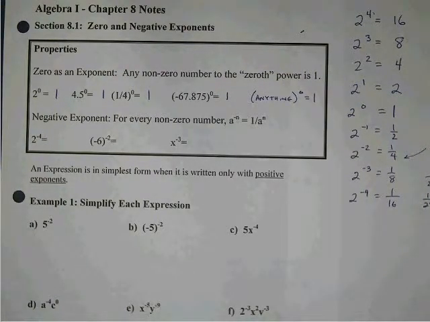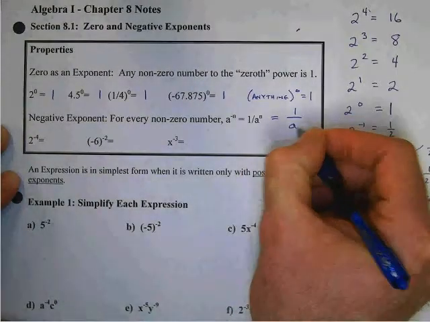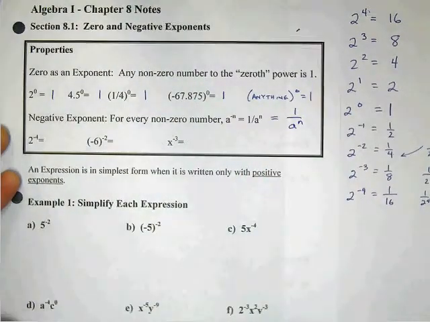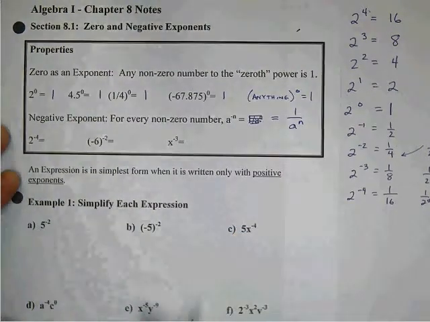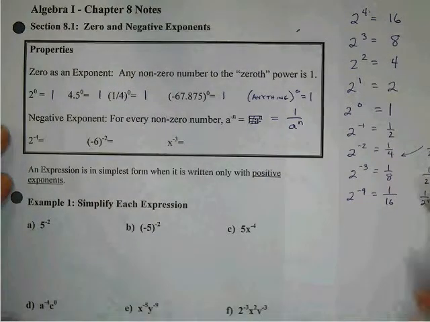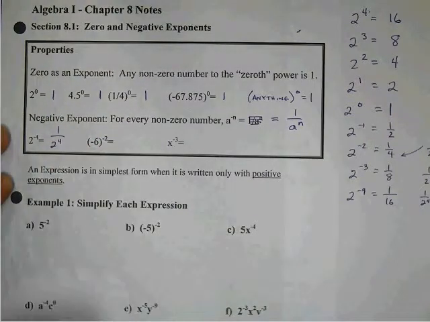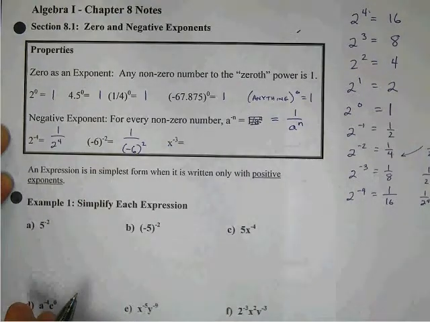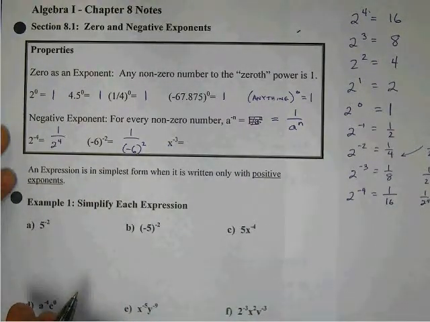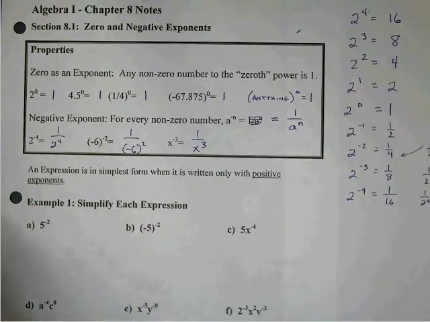All right, second idea. Any number to a negative exponent is 1 over that same number to the positive exponent. And I probably should have written this fraction in a vertical format. And that's what we were talking about over here as the sample. So as my example, this is 1 over 2 to the 4th. This is 1 over negative 6 squared. Did you notice I kept the parentheses there? And this is 1 over x cubed. A negative exponent in the top just goes to the bottom and becomes a positive exponent.